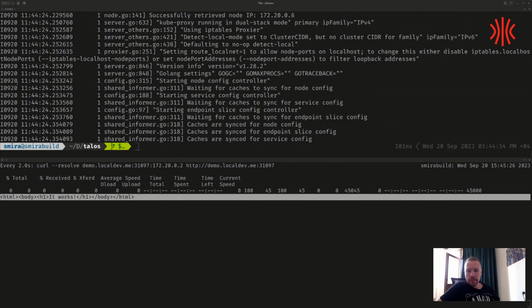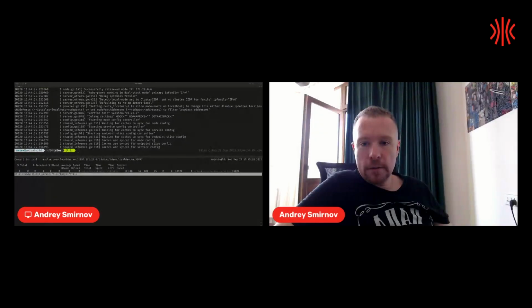And as a closing note, what I can say is that in this demo, I took a cluster which didn't have KubePrism enabled and enabled that on the fly. And that was just to show the failure scenario and how to get out of that. But if you are creating your cluster for the first time, of course, you can create it with KubePrism enabled initially. That would avoid these problems in the first place.